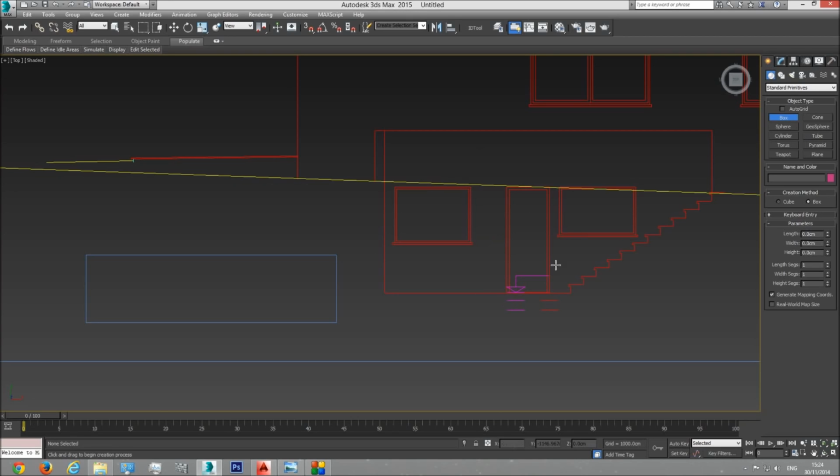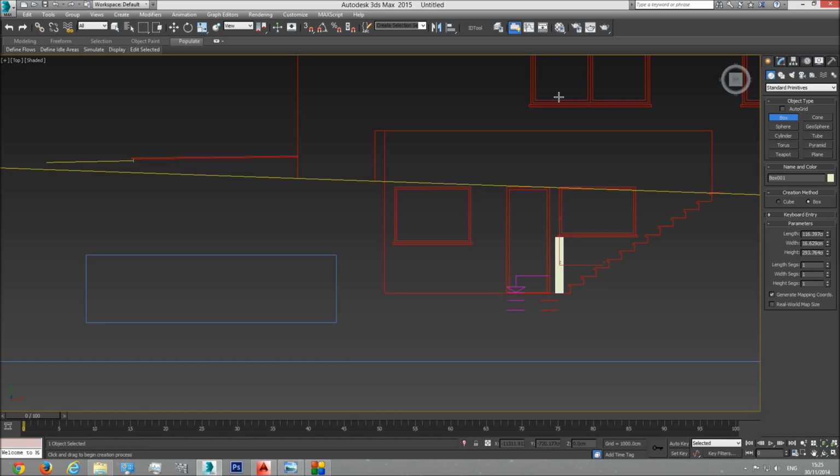This is this door. The next one is this window. The end is 220. As you can see, it's the same height. So window 2 begins at, let's make a box from 0 to the beginning of the window. So this is 115.